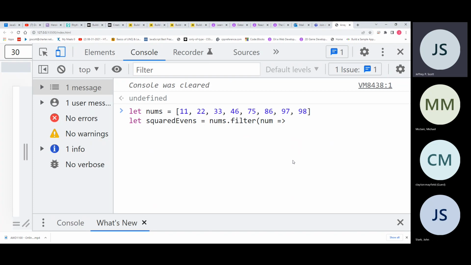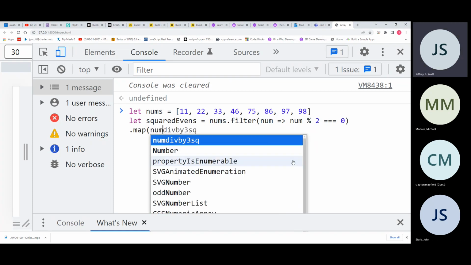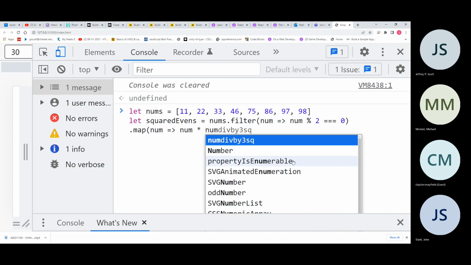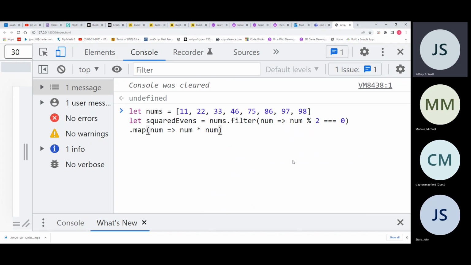So we want the even numbers, so num modulo 2 triple equals 0. Then we will take the results of that and run the map function on it. So dot map, and for each number, we again want to multiply the number by itself. Very similar to what you just saw.